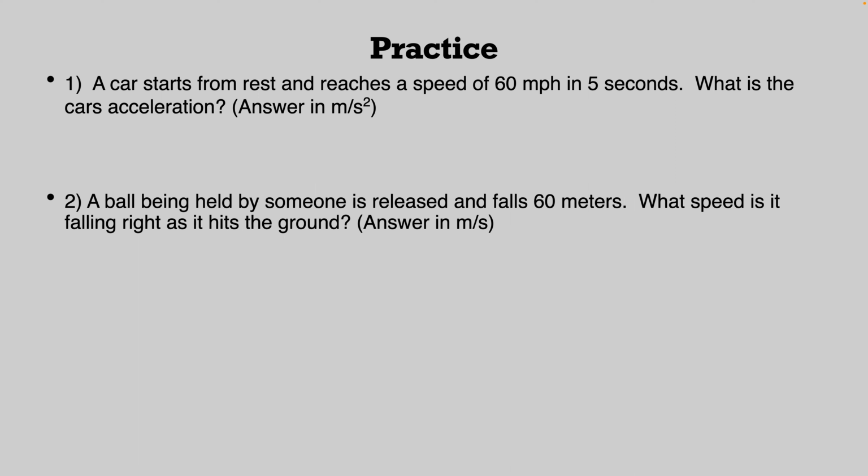And then number 2: a ball being held by someone is released and falls 60 meters. What speed is it falling right as it hits the ground? And you're going to answer this in meters per second. So stop here if you want to try these yourself, because I'm going to start going over the solutions to these in a second.